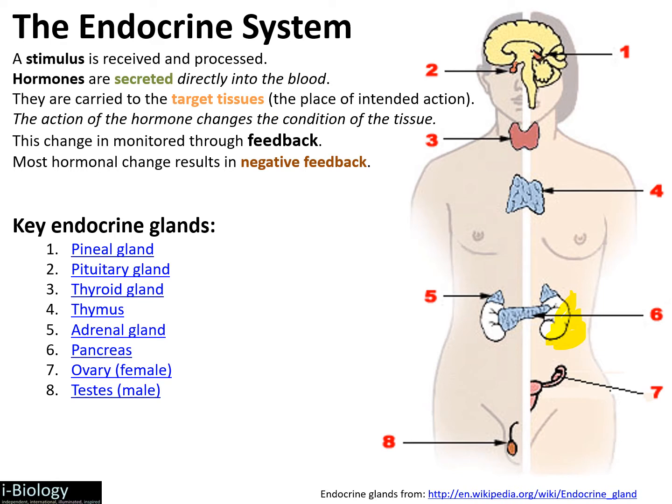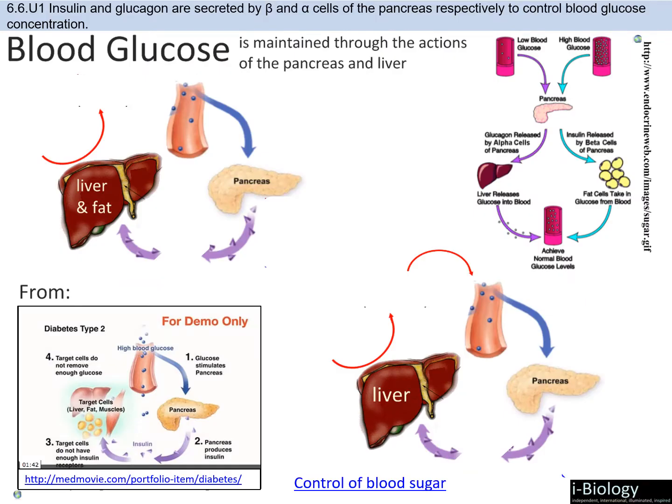Okay, so we're going to go into more detail about these different hormones that can be released by these glands, and what they're going to do to the body. So the first example we're going to talk about, and it's one that you should know pretty well because it does show up on tests a good amount, is the pancreas and how it interacts with the liver and other cells in the body to regulate our blood glucose levels. And really what we have is two different responses by the pancreas depending on if we are having too much blood sugar or too little blood sugar.